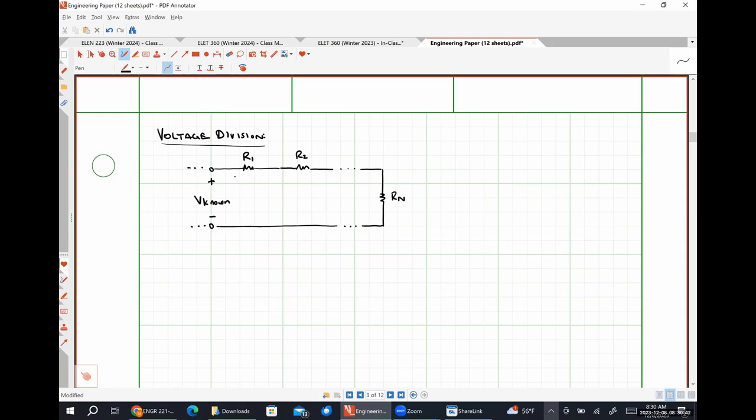I'm going to define the voltage drop across resistor R1 with positive polarity on the left, R2 positive polarity on the left, and Rn positive polarity on top. So effectively what I'm saying is there's some amount of current leaving the positive polarity terminal of our known voltage, and it's flowing into the positive polarity terminal of all of our resistors, so that our known voltage is kind of supplying power to that resistor network. All of the resistors are absorbing power. I'm bringing your attention to this specifically because I want you to understand that the voltages VR1, VR2, and VRn are of opposite polarity to the known voltage source. Okay? That is critically important, and we're gonna play around with that in a little bit.